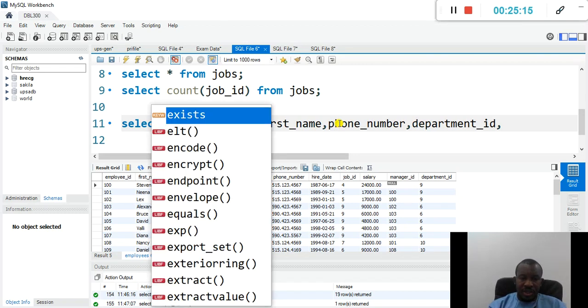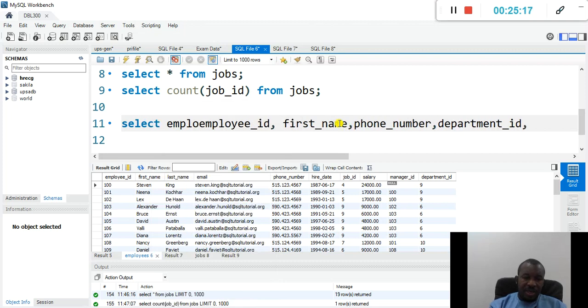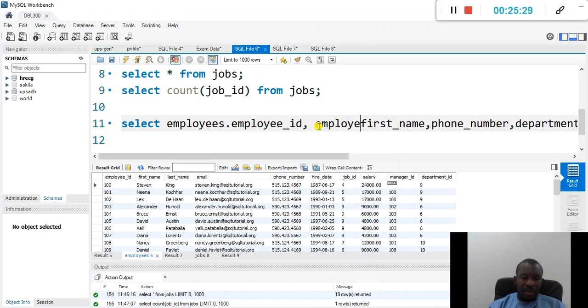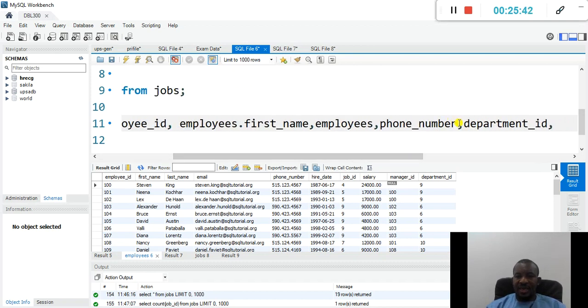We'll say employees, and for the spelling you add the S. So employees dot employee ID, employees dot first name, and employees dot phone number. You just need to indicate the table name before the field name. Note that employees dot phone number uses a dot and not a comma. Then we also have employees.